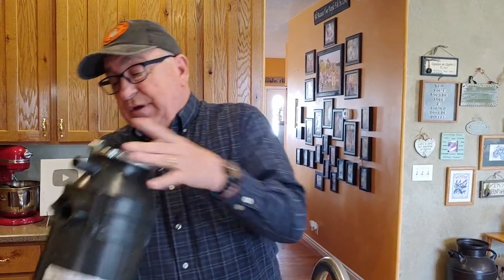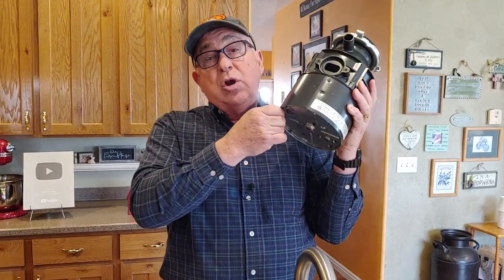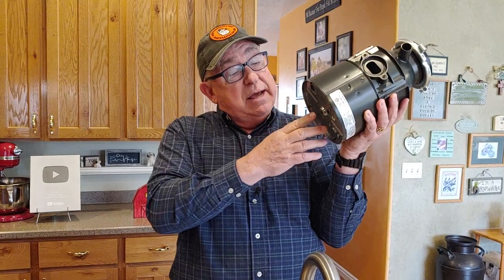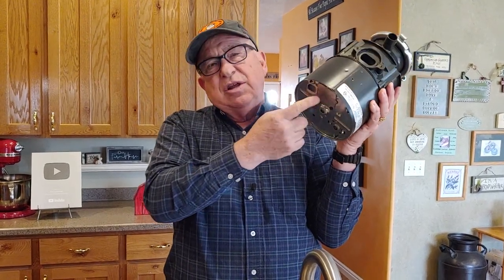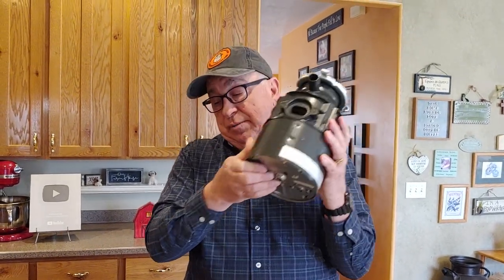The bad thing about these kinds of leaks is that they can happen quietly. If it wasn't for the watchful eye of Dirt Farmer Maggie, who saw water along the edge of the cabinet and found that the leak had developed and was saturating all the items below, she caught it early. Why is it leaking? These disposals have a whole housing below, and with lower-end ones, the housing is probably aluminum and it just pitted out.